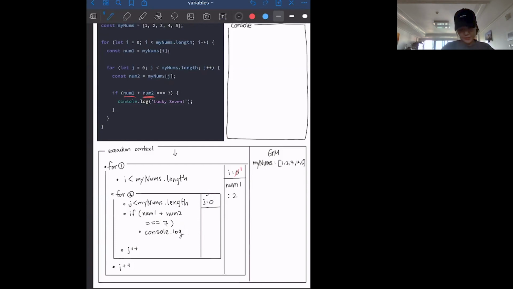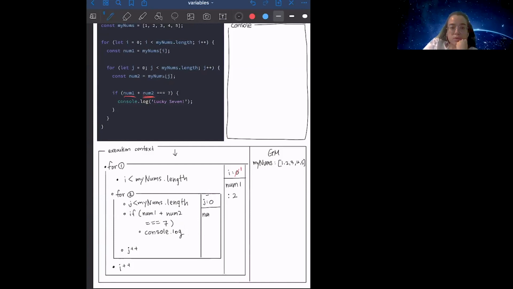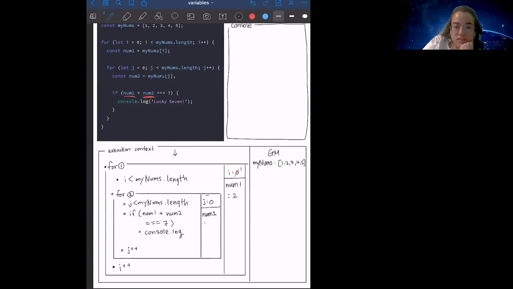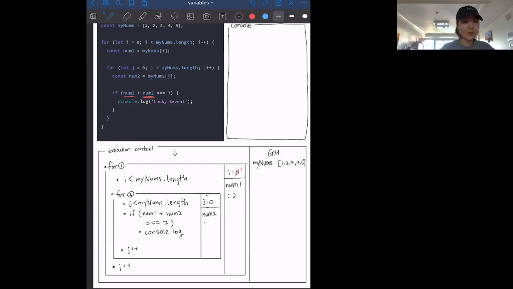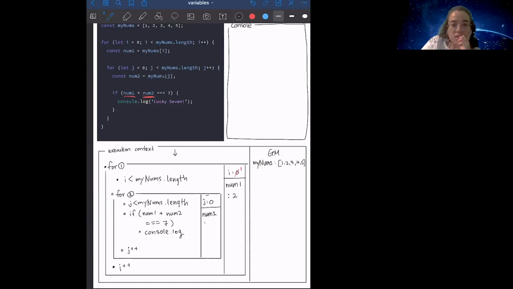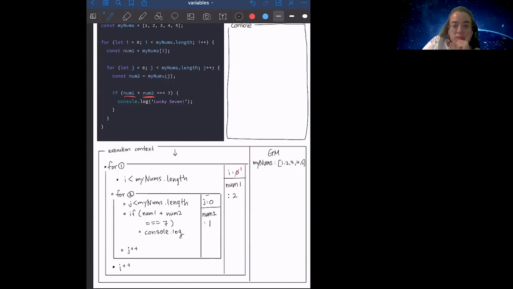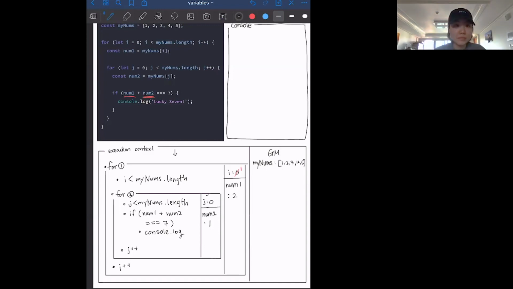Then we declare a constant num2, which equals nums at index 0. J is 0. What is the 0th index of my nums? 1, yes, correct. So my num2 is 1. So then num1 plus num2 is 3.